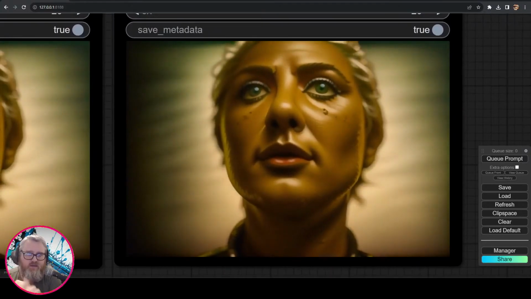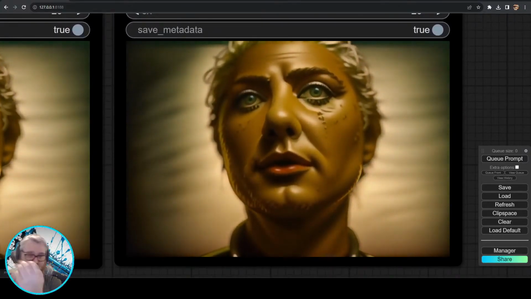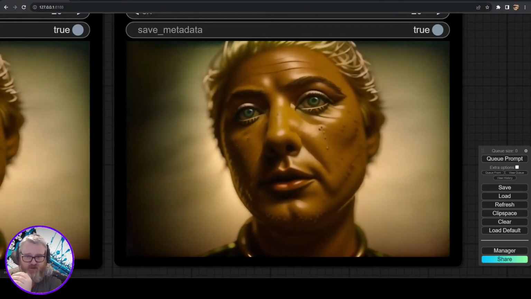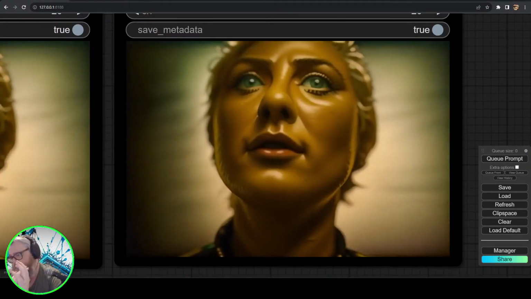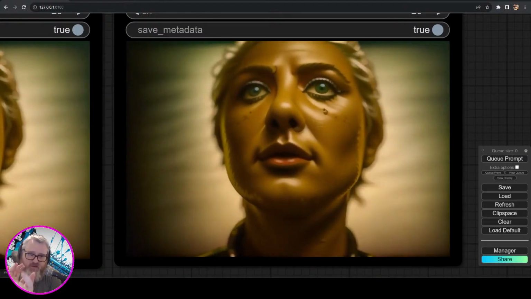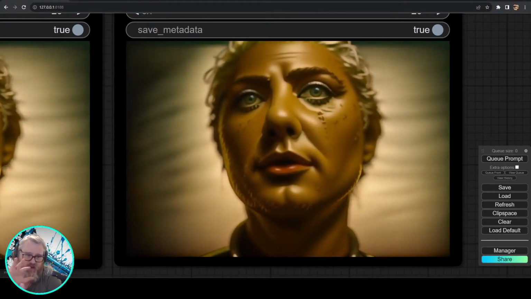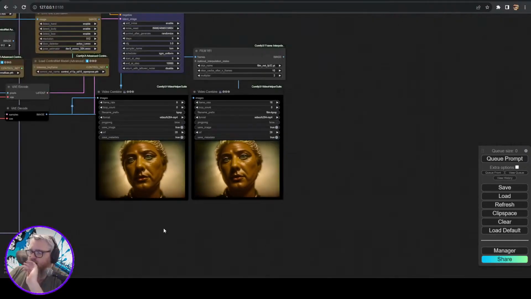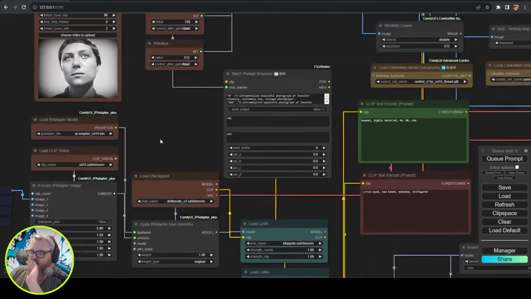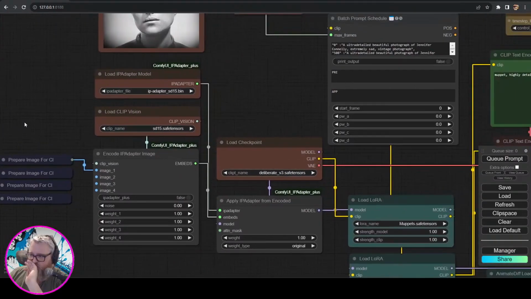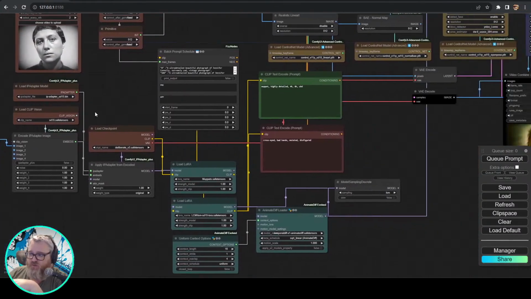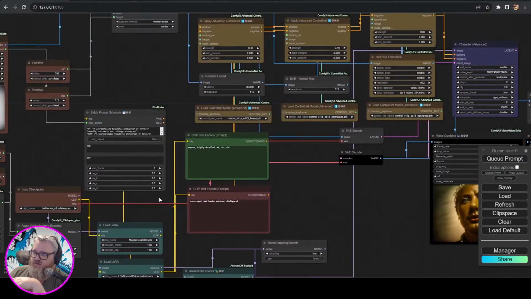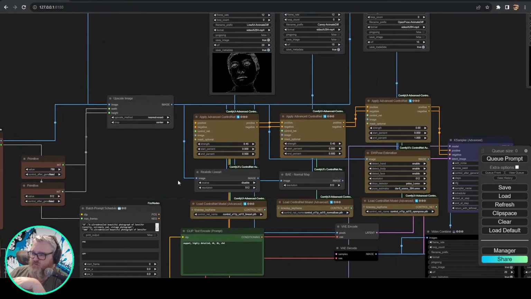So yeah, I was also getting really cool results too. It's just a matter of taking your time and setting up the settings. After we clean this workflow up tonight and I put it all in groups and make it nice, I'll drop it in my Discord so you can play with it as well. Or you can try and rebuild it while we talk about it. And if you want, we can just rebuild the whole thing together, and we can talk about what everything does in detail as it goes through.